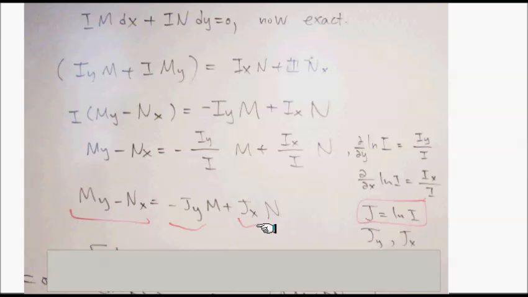We can probably stare at this one and try to come up with this combination. Maybe that's very simple, but the coefficients in front of M and N cannot be just arbitrary. There's a strong relationship between these two. These two came from the partial derivatives of the same function. How can we actually detect that? It's Clairaut's theorem again.